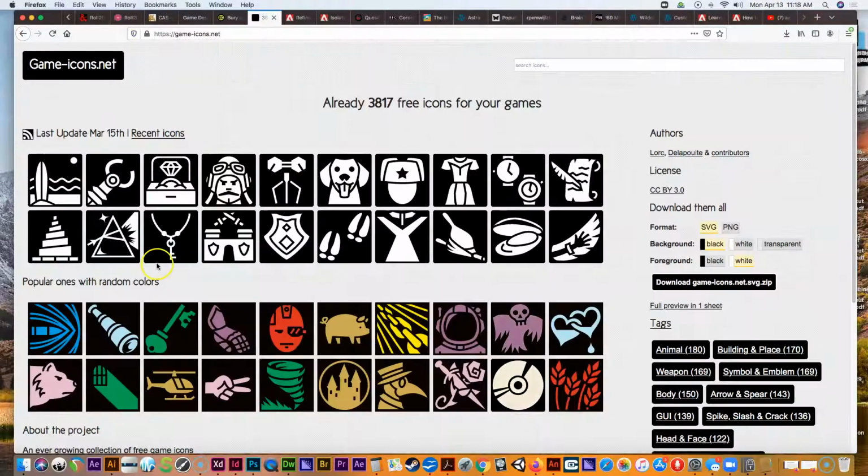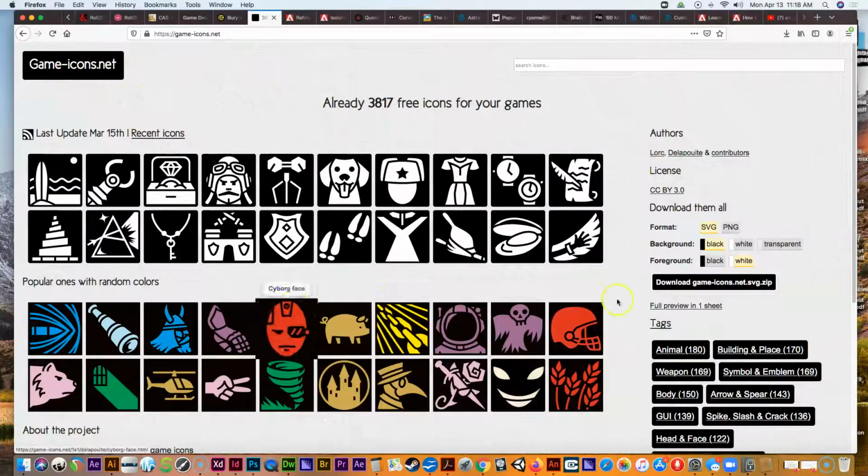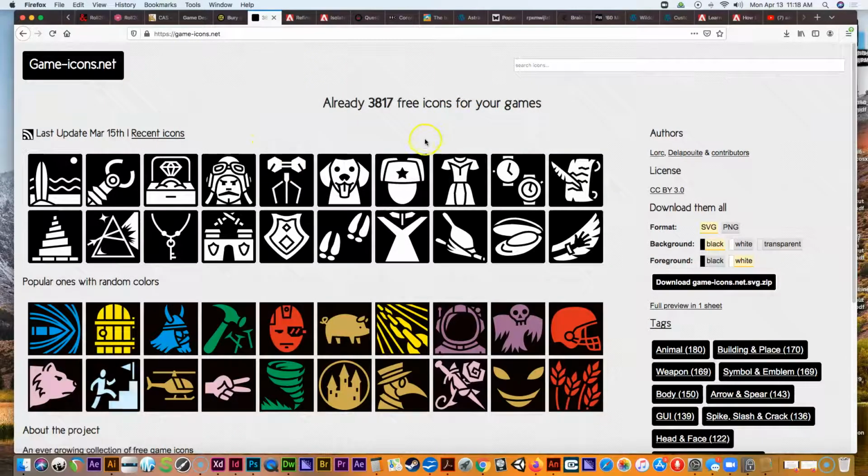Now, you might consider using a website to get your icons from. This one, game-icons.net, is a good one. I think I showed you this before. You can get a lot of cool icons here, and if you search online, obviously you can find other free vector art and pixel-based art and maybe more game icon sites, but this is one that you can consider.